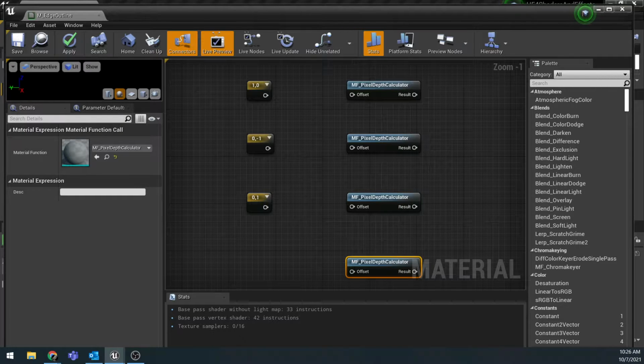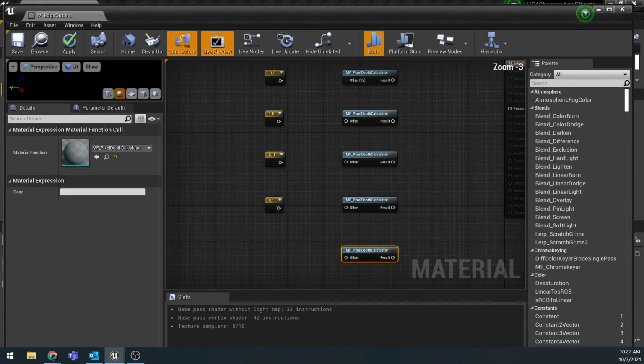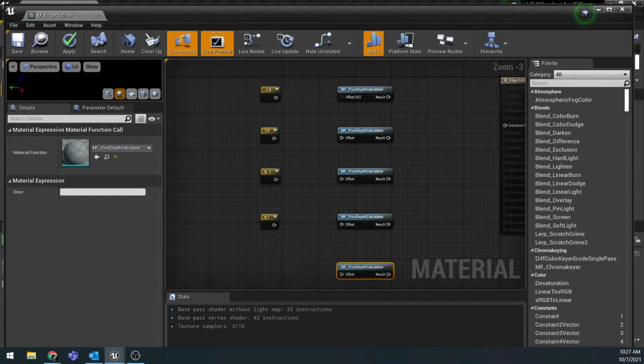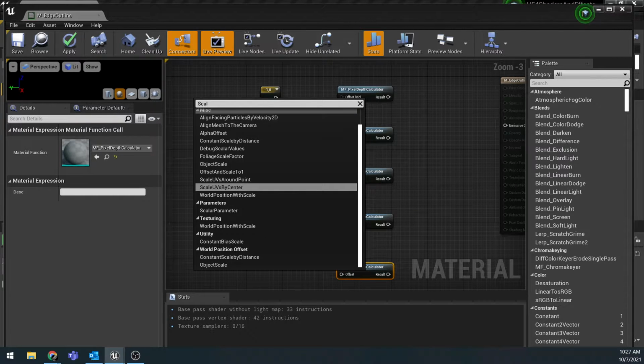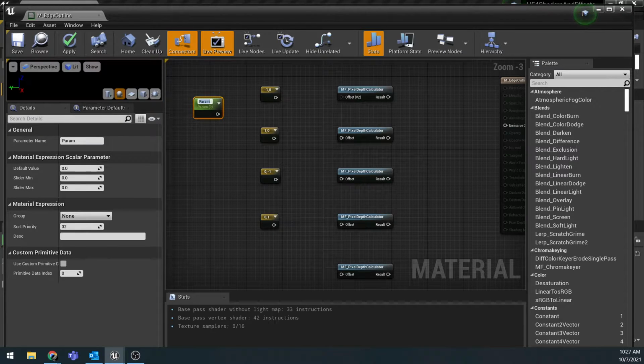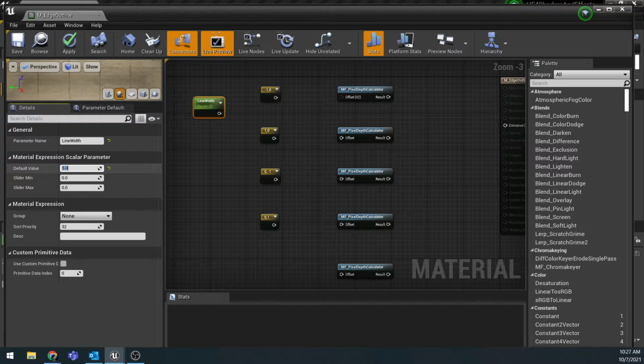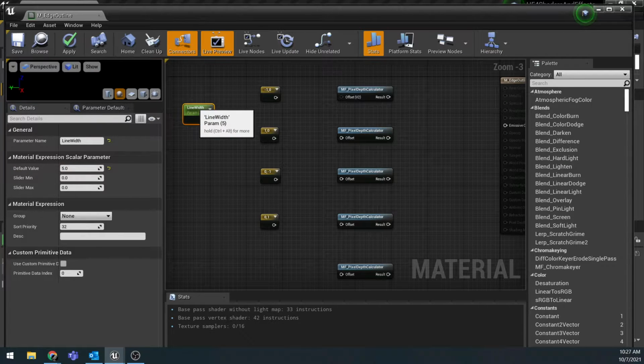The next step is we are going to need a scalar parameter to control for the width of our line that we want to draw around everything. So I'm going to put one down. For now, I'm just going to set it to 5. But let me name this line width in case I do want to come back and make an adjustment to this. But 5 should work pretty good.